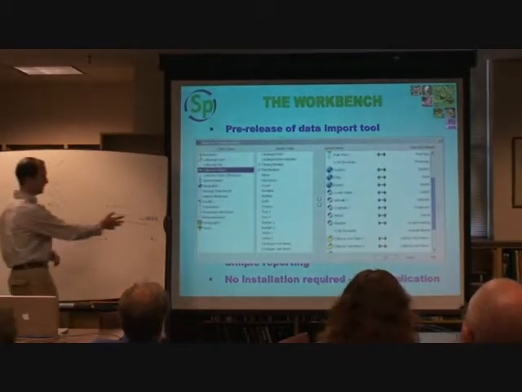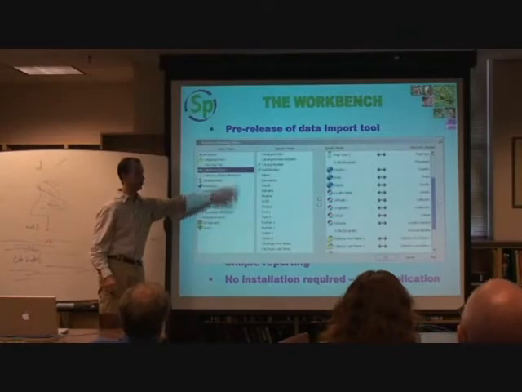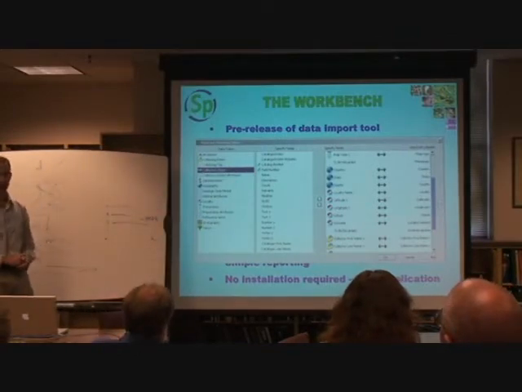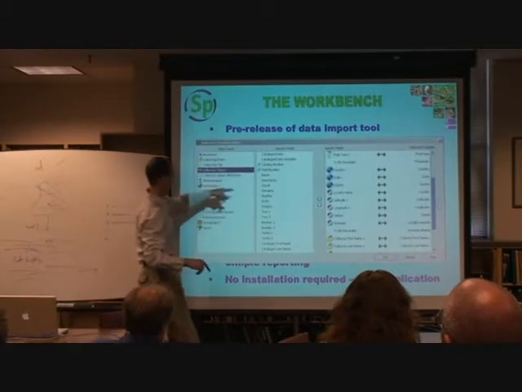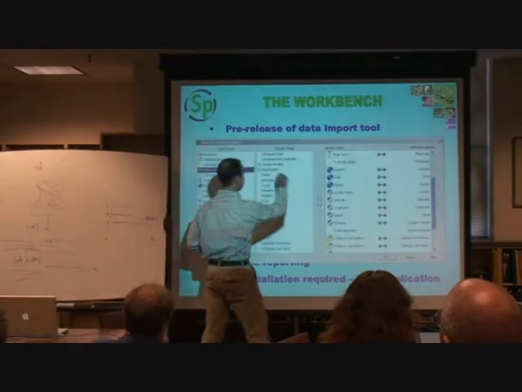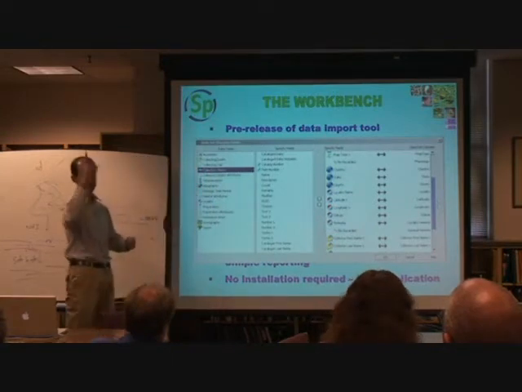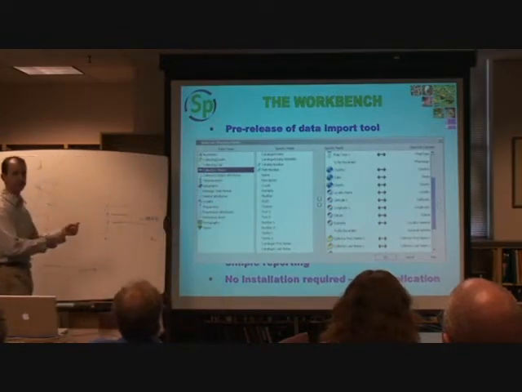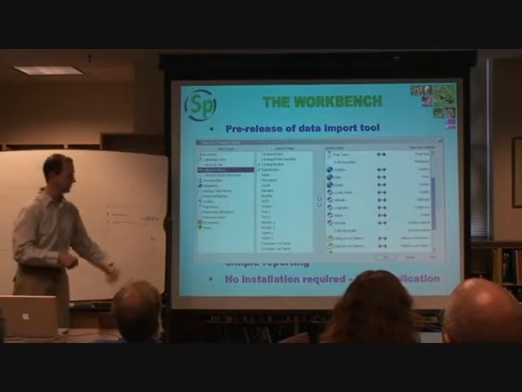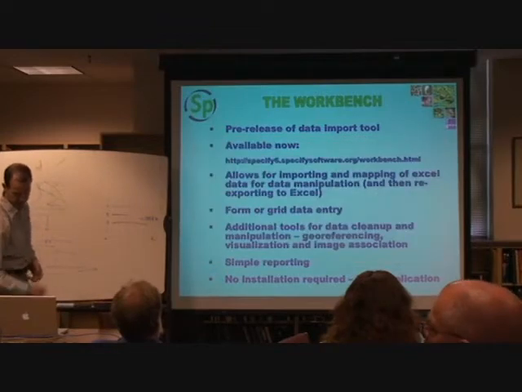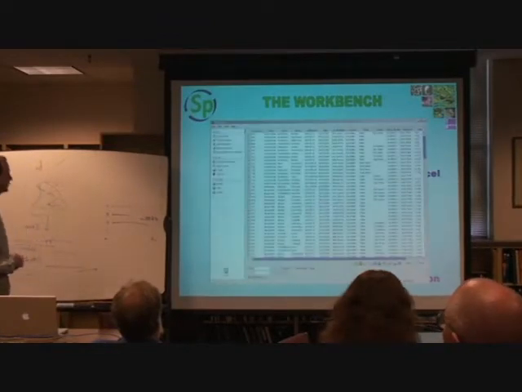So on the left-hand side here, you have all of your tables and your fields. And then on the right-hand side are all of your columns that are in your Excel spreadsheet. And you basically go through here and you pick which of these fields you want to map up to which of these fields, and it creates a link between your column in your Excel spreadsheet and the field in the database. And once you've mapped all of those fields up correctly, you can then take that information and bring it into your database relatively successfully, depending on how you've mapped it.